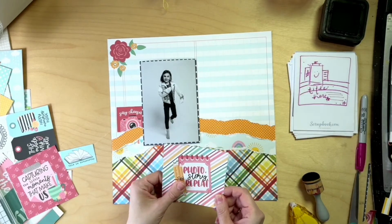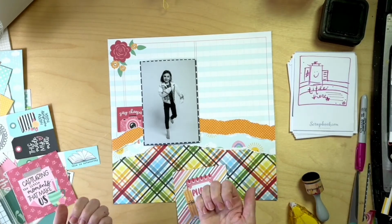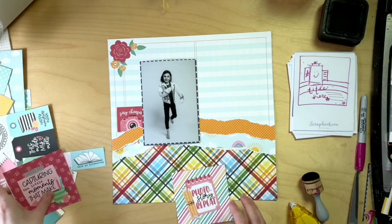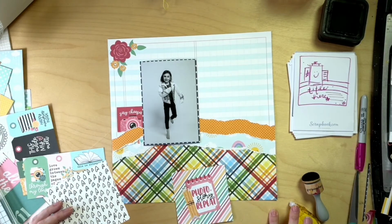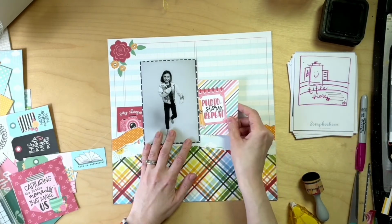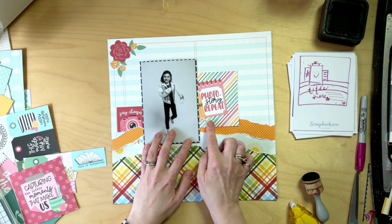Okay. Whatever it was that got on the photo is also on here. It's not on my hands, right? No. Okay. It's not that. All right, we're good. So maybe this one as well, and tear the bottom of that.